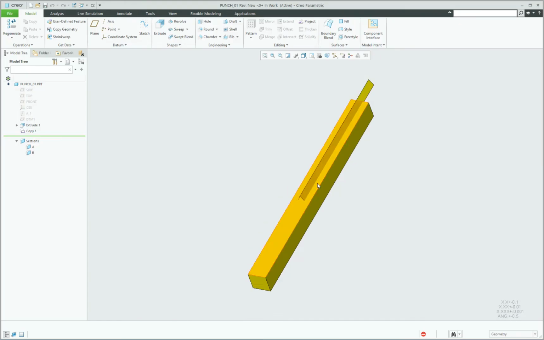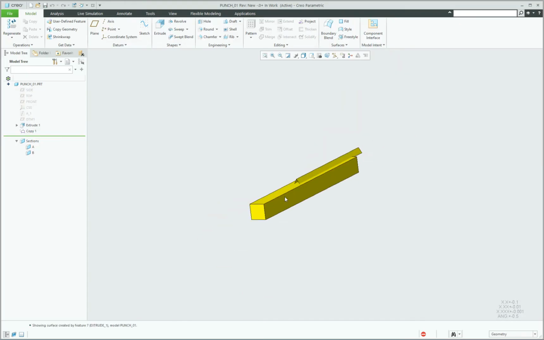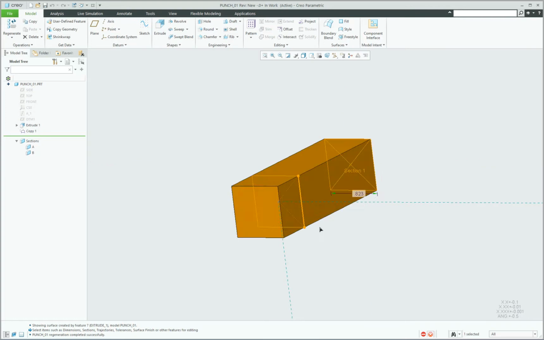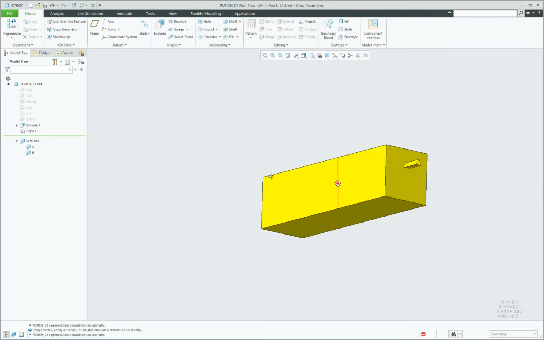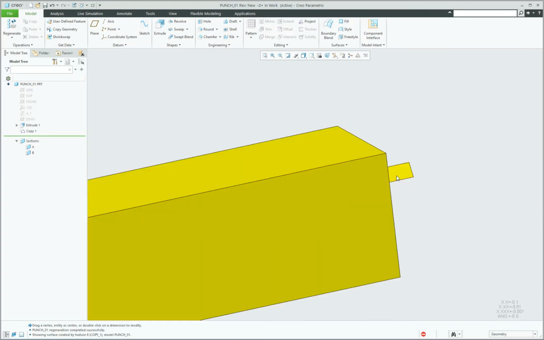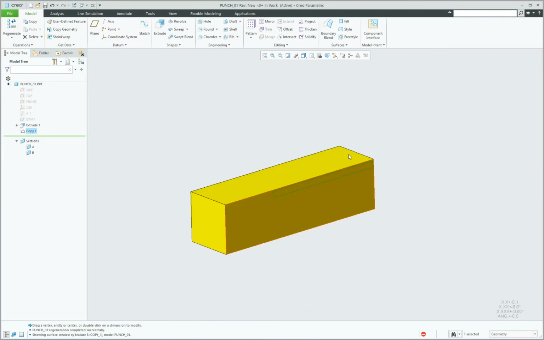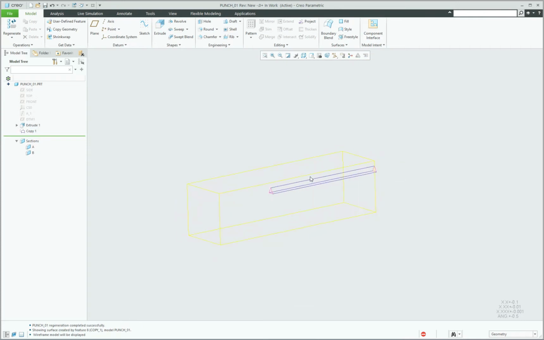Now I could move the punch around inside the assembly, but for right now I'm just going to make this bigger to demonstrate proof of concept. In order to solidify this surface, I need the quilt to go all the way through the model. So let me put this in wireframe so we can see it better. You can't cut with an open-sided quilt unless it extends all the way through the model. So let's go ahead and just pick on these edges.